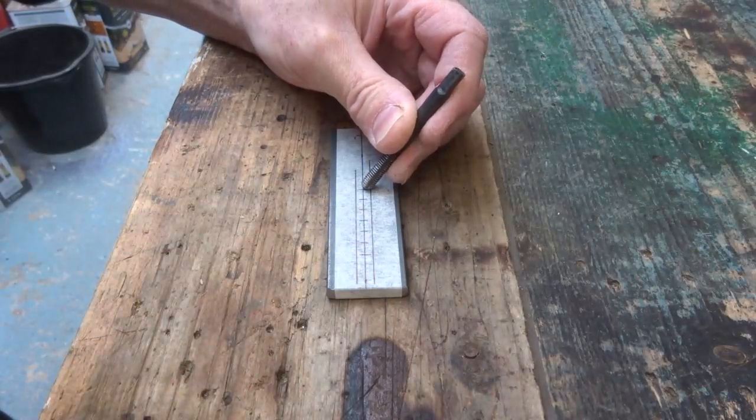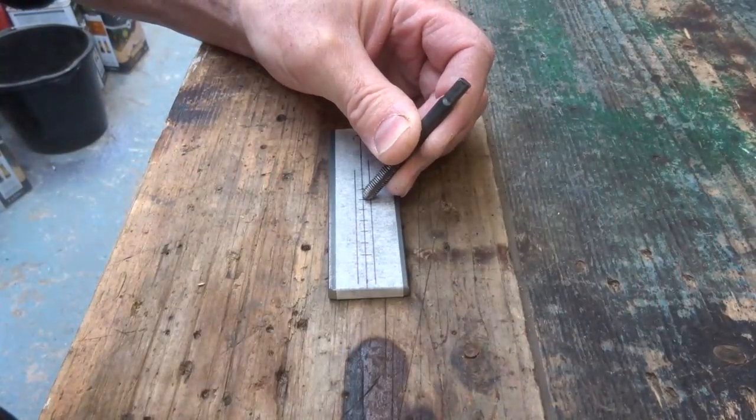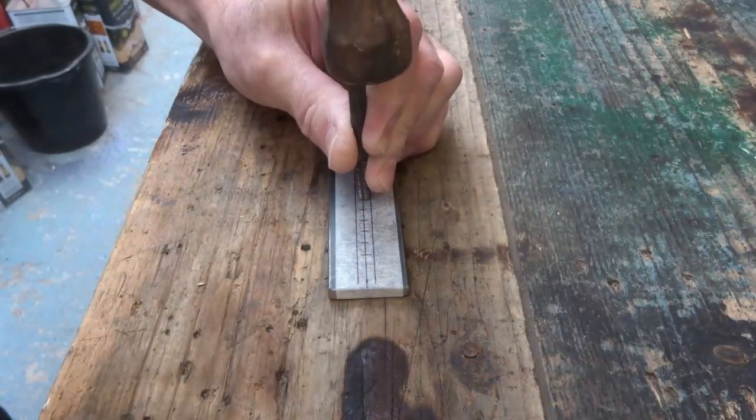Now you need to centre punch the holes you've marked as accurately as possible. The more accurate you are here, the straighter the slot will be.